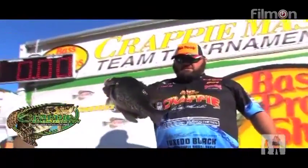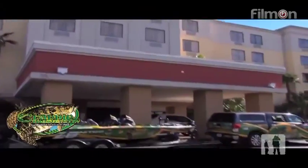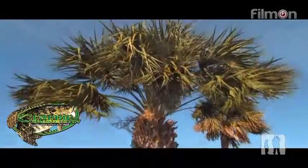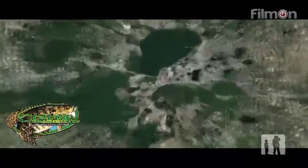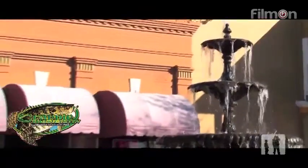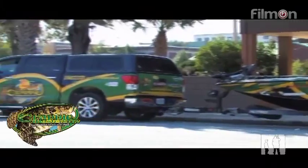The Crappie Masters Florida State Championship has become one of the most popular stops on the Crappie Masters Tournament Trail. The warm weather and the gorgeous scenery is hard to resist. The first leg of the tournament took place in Tavares, Florida, which has such amazing waterways that it's been named America's Seaplane City.